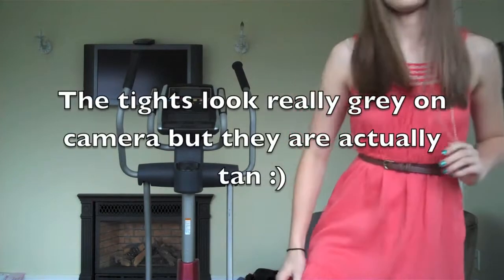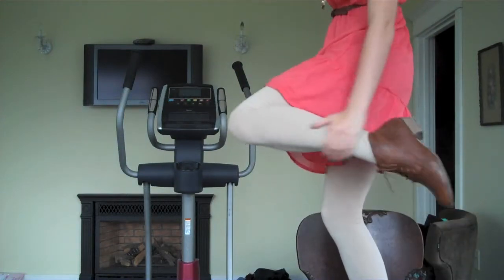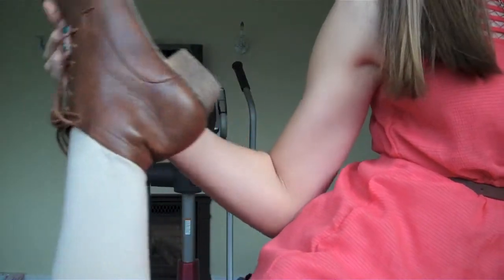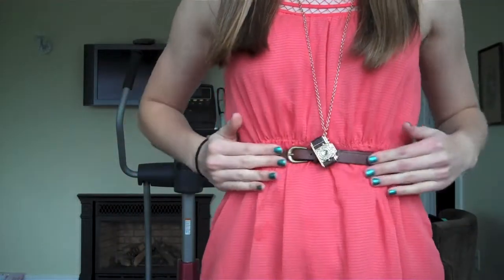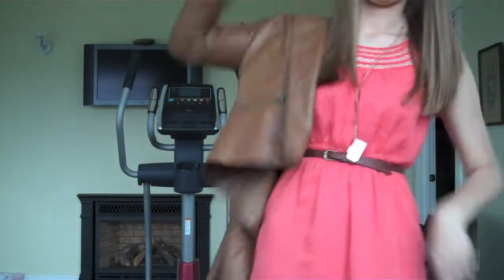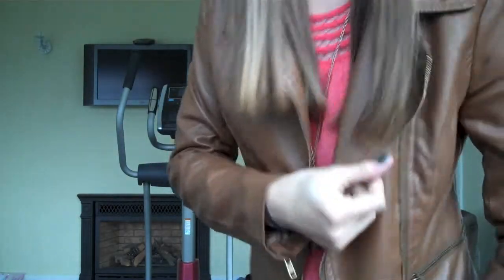The first thing I added was these little patterned thick tights that I got from Target. And then I added these Oxfords right here — I got these at Forever 21. And I added a little belt that I also got at Forever 21, and this little camera necklace, also from Forever 21. The last piece I added was this leather jacket from Forever 21.